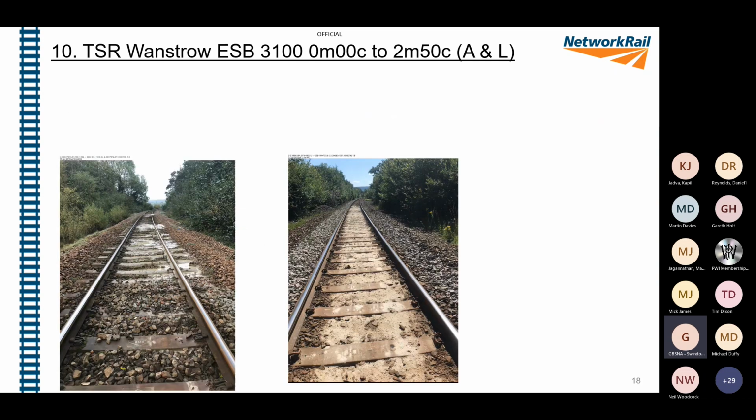Okay, and finally, TSR on the East Somerset line, so one of the quarry lines. It's a lot of wet beds. Basically, there are hundreds of wet beds on this line, which is why we've had a 20-mile-an-hour TSR for some years. The method of resolving this is going to be expensive, time-consuming, but that's what we've got. So not an awful lot more to say. Do you want to pull the bullet points up, Gary?